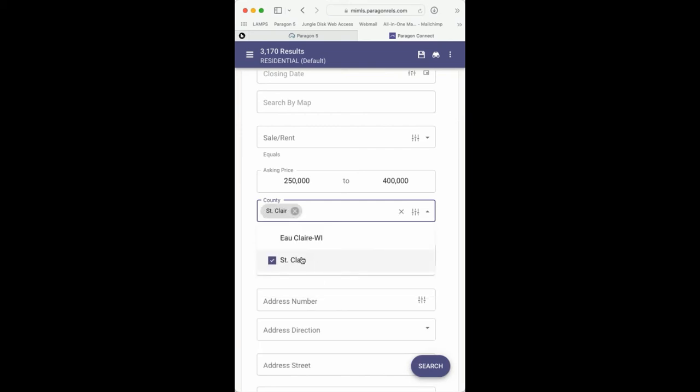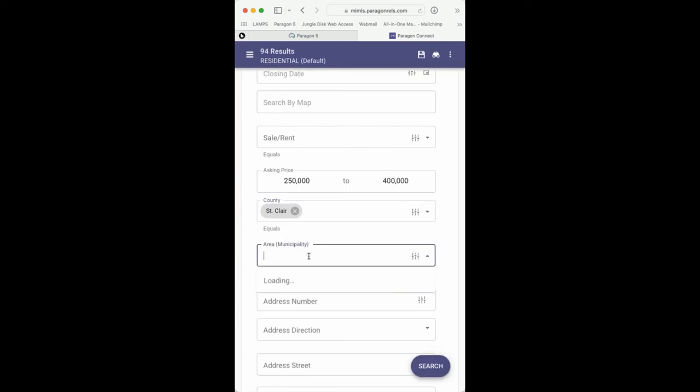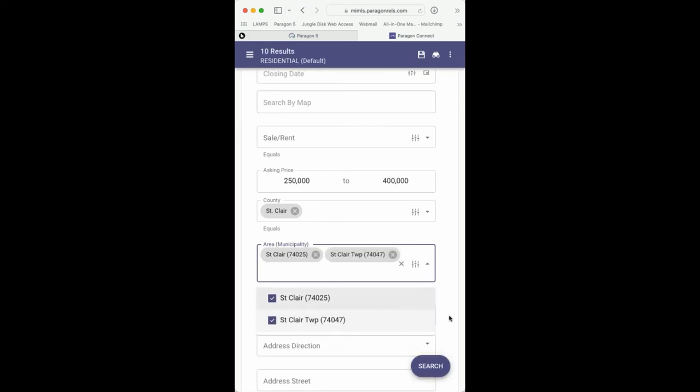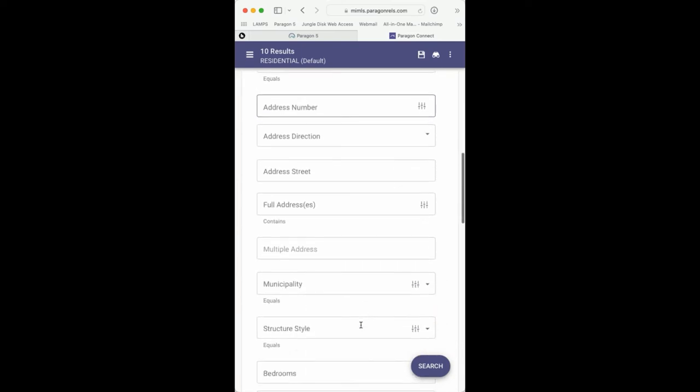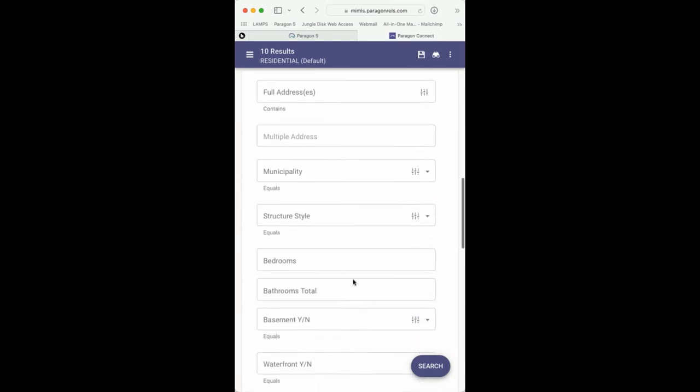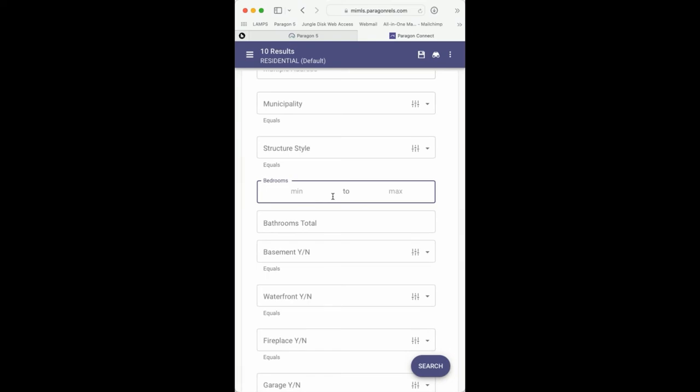So it acts just like Paragon. Municipality, Clair. Maybe I want both. Oh, there we go. Got them both in there. Everything in here is exactly the same.